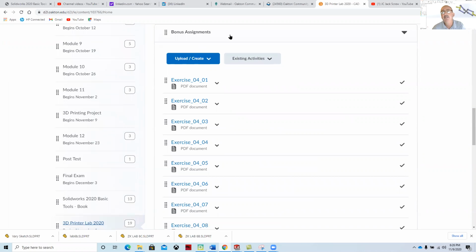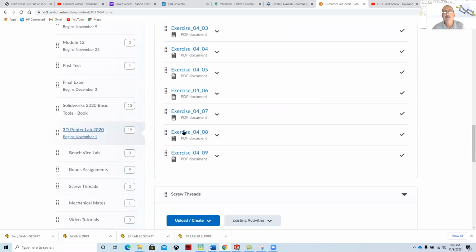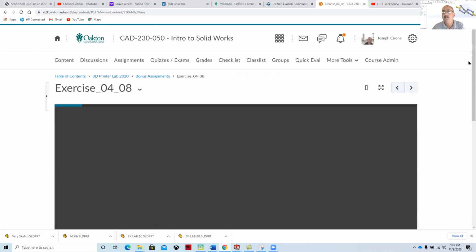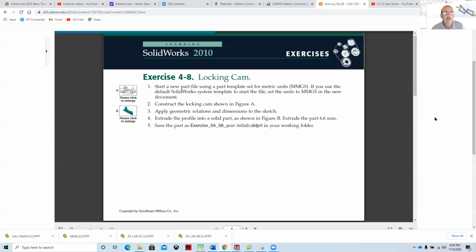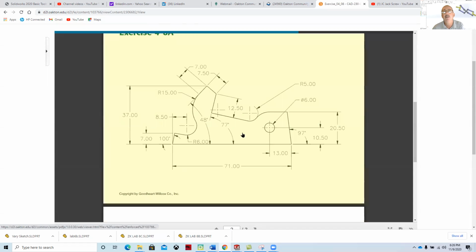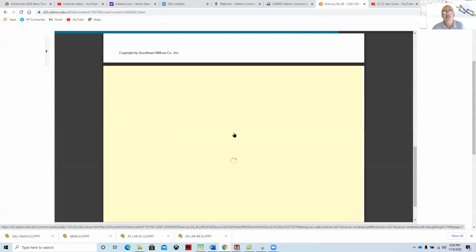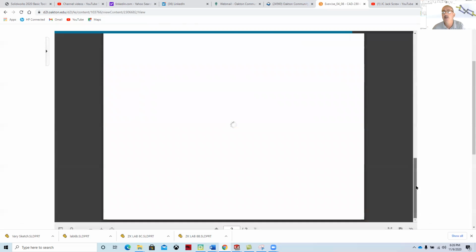There's some bonus assignments. There's always somebody who's like, hey, I really want a lot more work to do. I got it right here. You can go through and you can create these parts. They're not hard. In fact, that's kind of the way I like to learn. I prefer to take small steps with SolidWorks and learn it well. We've all been in those classes where you have somebody who's already mastered those skills and they're asking how to do stuff that is way beyond the basic level. So there's some additional assignments in here if you decide that you would like to work on your sketches and on your modeling, but they're not required. They are bonus.